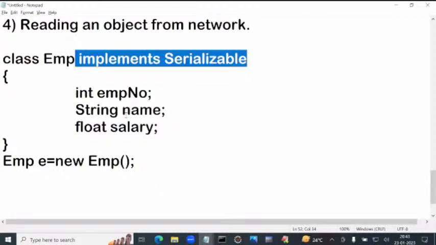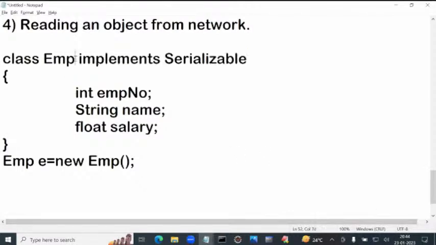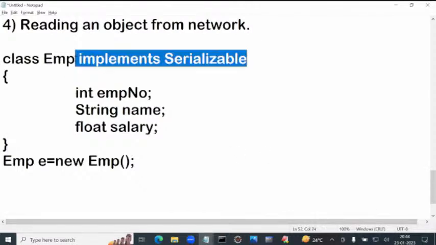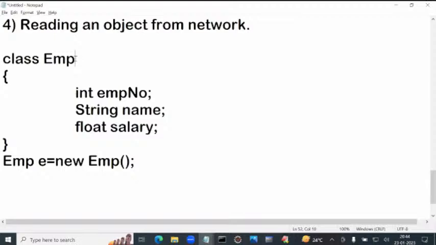No. This functionality is present inside the JVM. That's why it works. If you create your own empty interface, that functionality is not available in the JVM. So if you want to develop this type of concept, you have to develop the JVM also. Because this functionality is already present inside the JVM, it will understand it, but if you create your own empty interface, it cannot understand. So if you want to make it serializable, just attach this one. If you don't want, remove it.